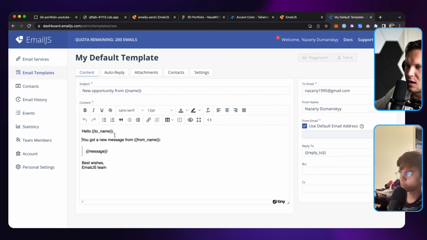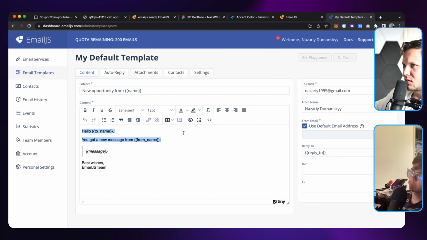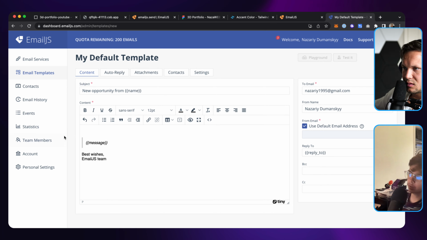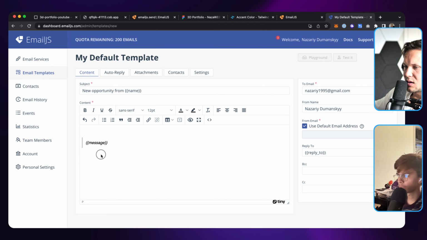Then we're going to have the actual message. The to name, I don't think we need. I think you see it where it says hello to name. Yeah, don't need that. You could put just your name. I would say just put the message in. That's it. Literally, we don't need best regards, and then perfect. So simple.